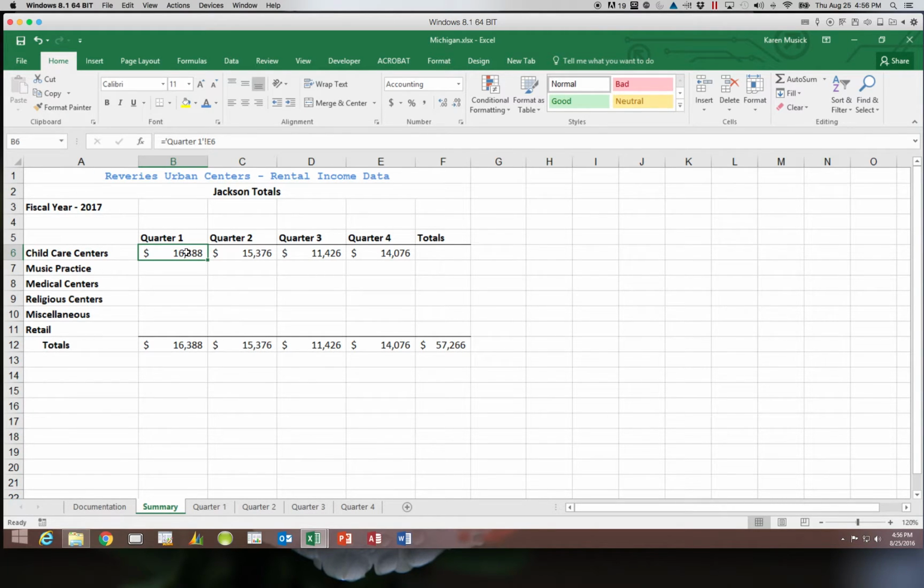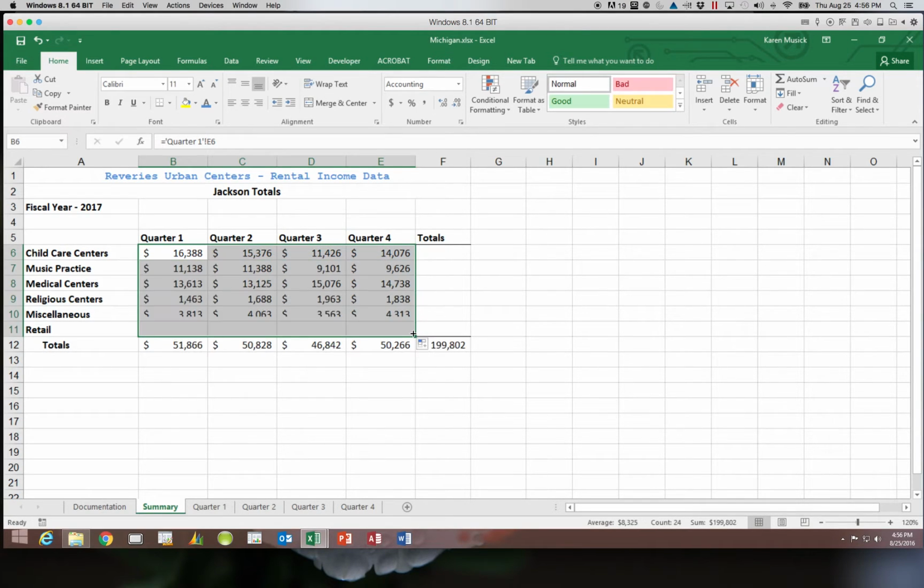So we want all of these to be relative, and when I drag them down to fill in the formulas, I notice it brought the dollar signs down, and if I clicked somewhere else, you would see that the underline had disappeared. So I don't want that.